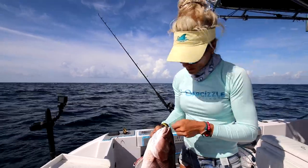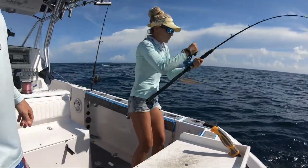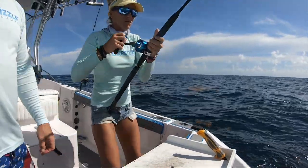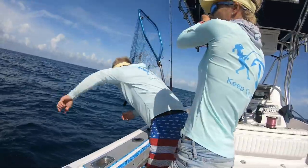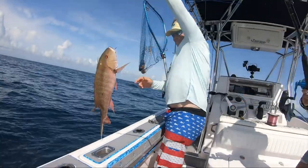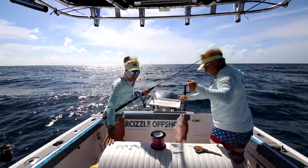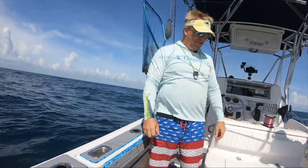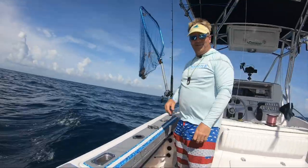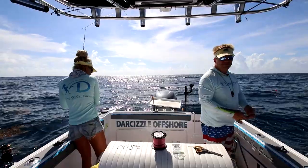Let's do another drift and see what happens. Got hit 20 feet from the boat — I was just reeling up the bait to check it and got hit right at the engine. That's a nice one, Sizzle. He's way back. Look how far we're off the numbers again. I'm dropping a bait right here. No, we're going to reset — I just hooked him on the surface. I'm getting the bites way off the marks — that's both back to back now.